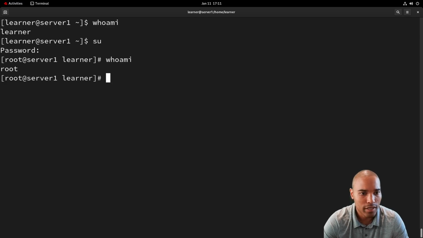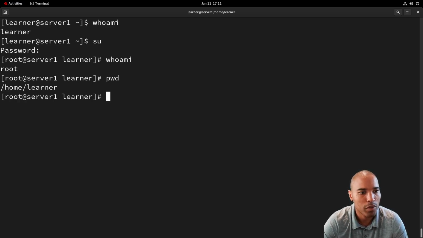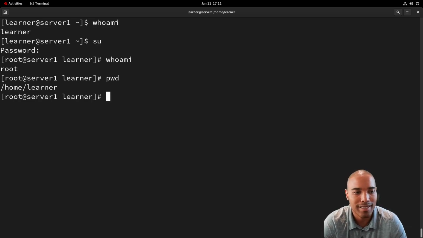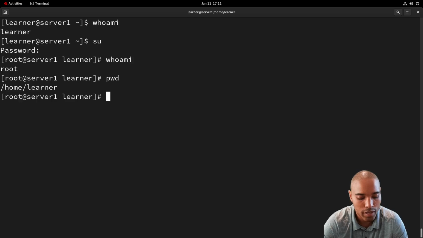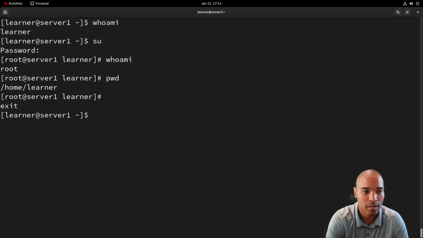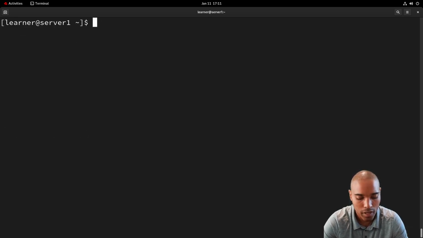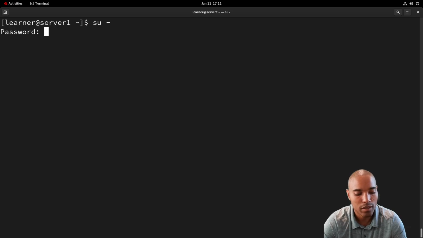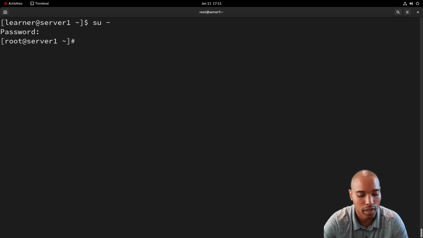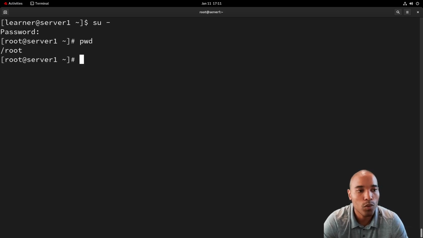And then, as you can see, where are we? With the pwd, we're in the learner directory still, right? So we don't want to switch and then stay in the learner directory, because then we'll make changes in the learner's directory. What we want to do is, for example, let us Control D out, and then whoami? We become learner again. I'll just Control L here to clear it up. And then we're going to use that option that we talked about, which is the switch like this. What this will do, it's asking us for the password of the root account. It'll put us in the root home directory, right?